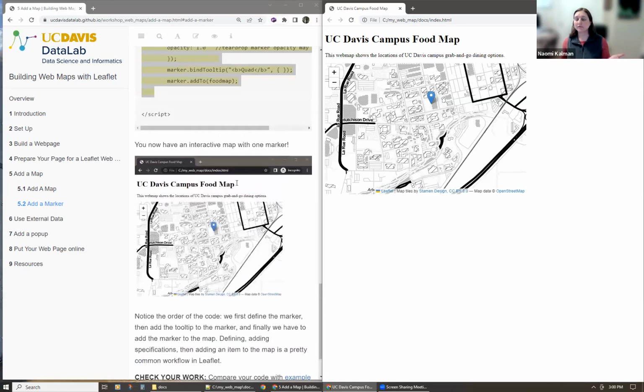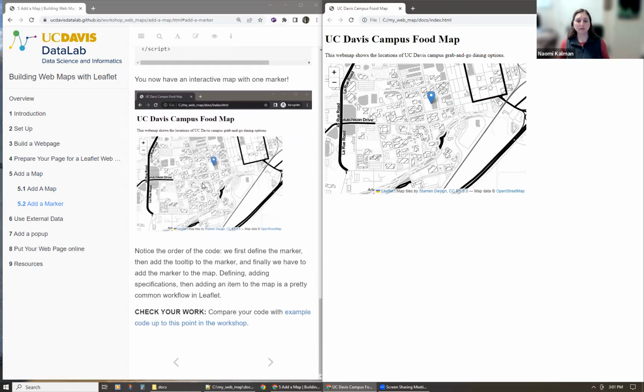And this works great if you've got like 1 point and you were like, this is my dorm room or whatever. But we're gonna take a 5-minute break. And then we're gonna come back and look at how, if you have a whole bunch of points, how we're gonna handle that. So before we take a 5-minute break, does anyone have questions?